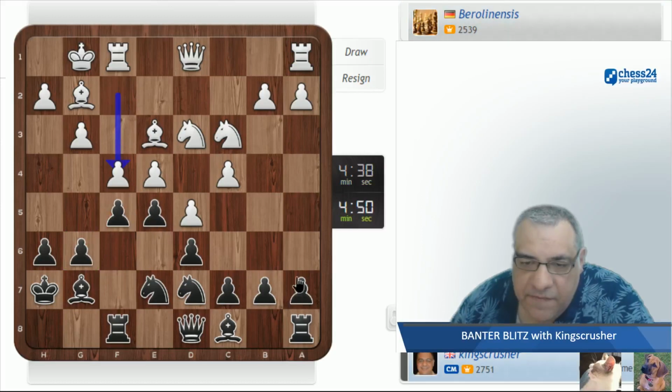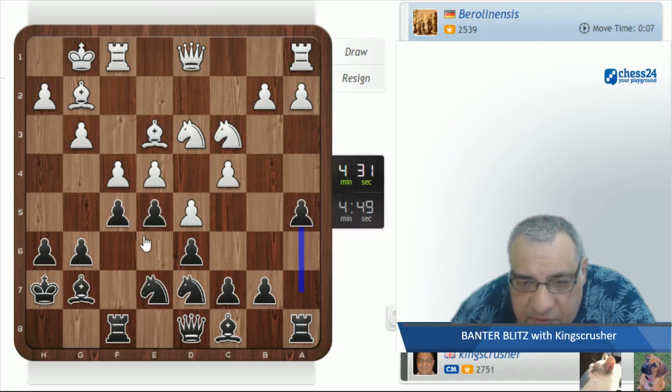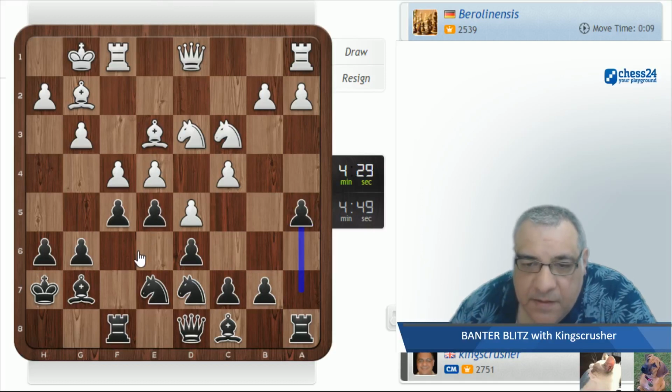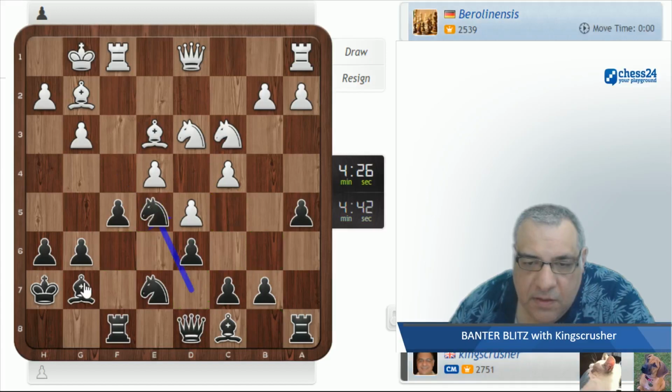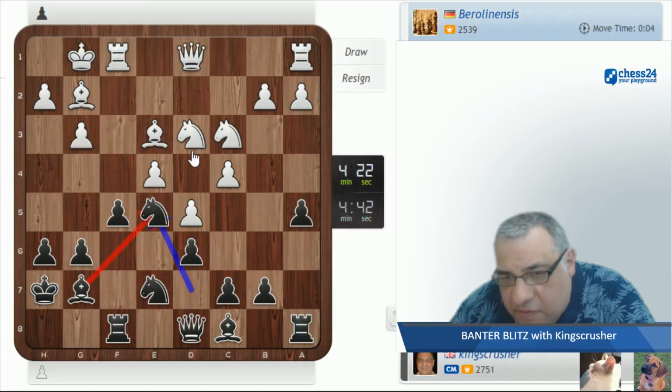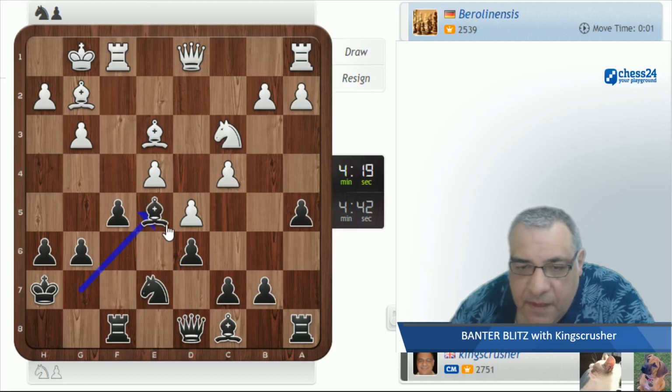Okay, so a5, b6, and I don't know if knight c5 is possible there. I wonder if taking, okay, with the knight, maybe, to keep a piece on e5. Otherwise his pawns seem as though they're rolling with c5.